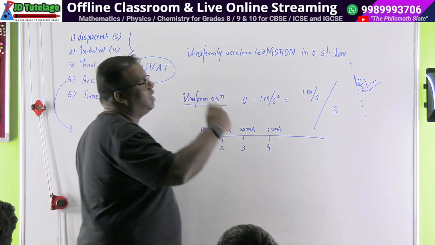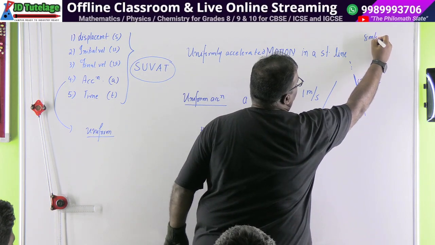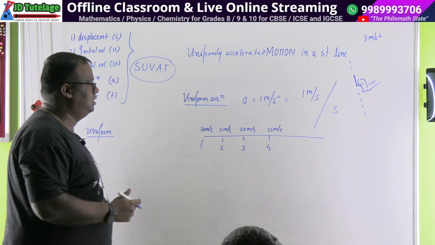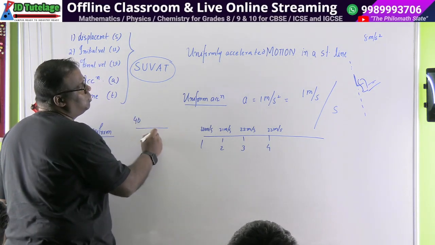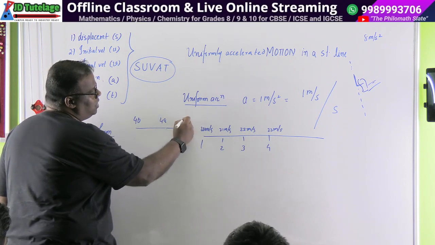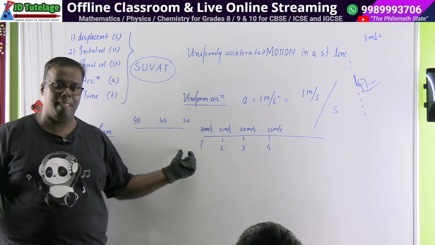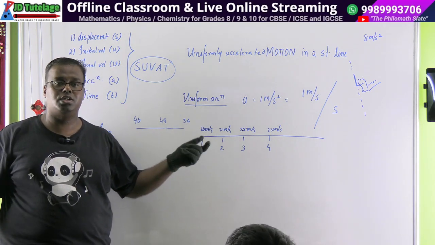Let's say a bike is traveling with an acceleration of 8 meters per second square. Just think, 8 meters per second square becomes so fierce. Suppose the bike is going at 40 meters per second. The next second the speed should be 48. The next should be 56. Do you understand the speed the bike is going at? Every second it is increasing. This is how bullets are shot.